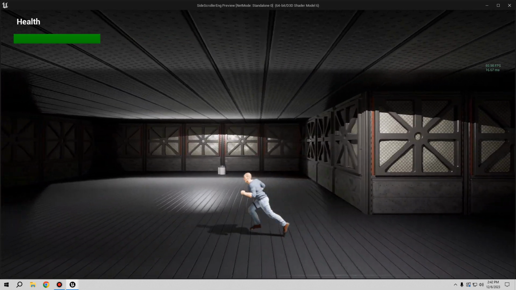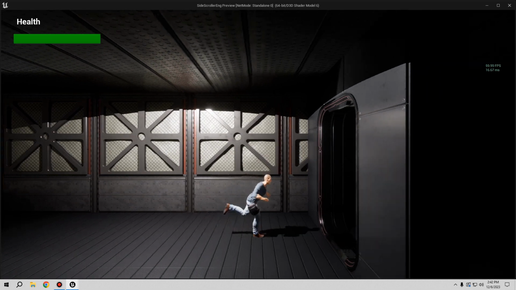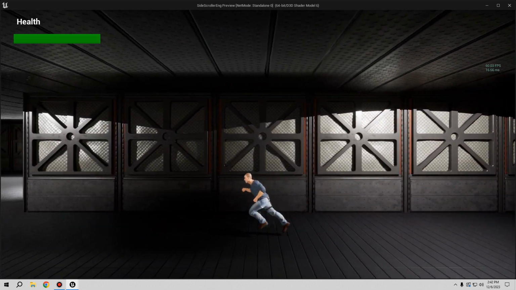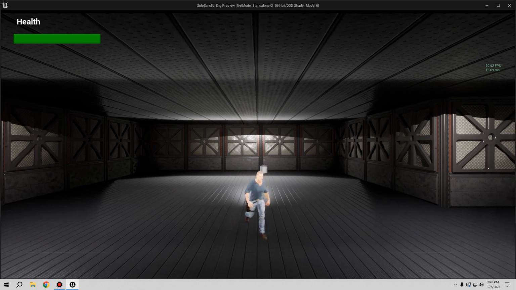In the next episode, since they asked me a lot, I'll show how to do doors. There will be this kind of door to open up and down, and also an elevator, so we can go to different floors, anything like that. That's going to be it for the next episode, and that's it for this one.